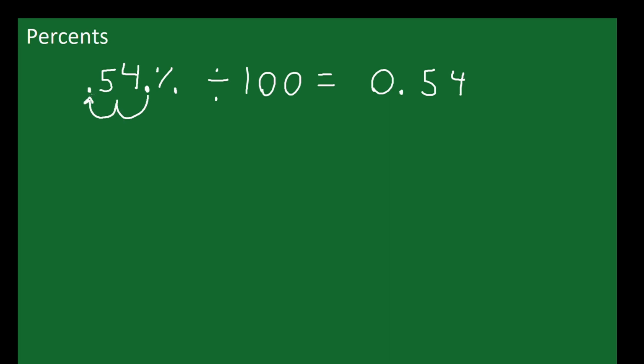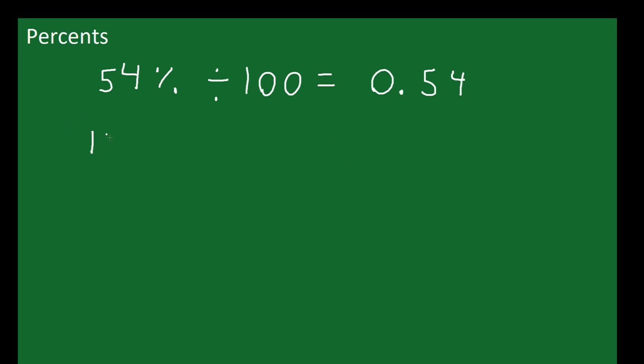If I have a number like 54%, for example, and I want to turn that into a decimal, the easiest way to do it is to divide it by 100. Dividing 54% by 100 is going to give you 0.54. Instead of saying you're dividing it by 100, you can also just move the decimal point. You take the decimal that's here and you move it 1, 2 to the left, and it becomes 0.54. So if you want to do that in your head, or if you want to show that work, you can do that. You can also just divide it by 100.